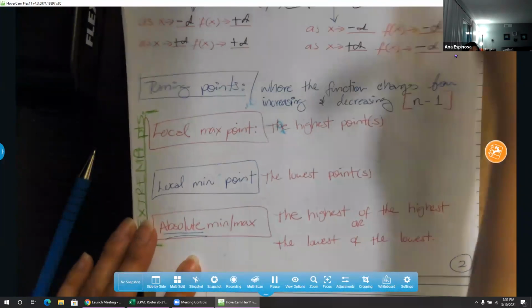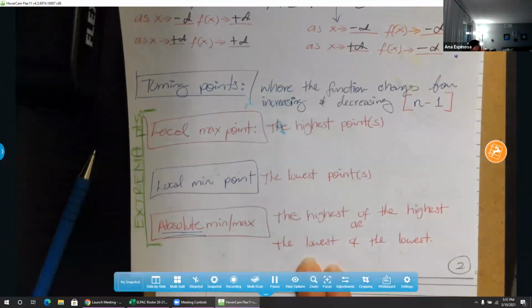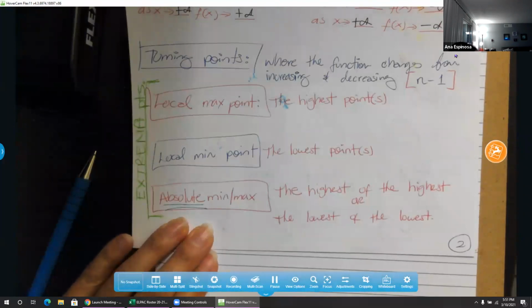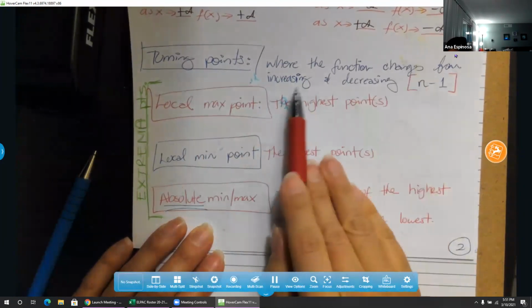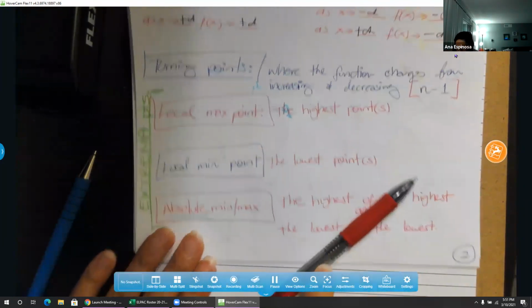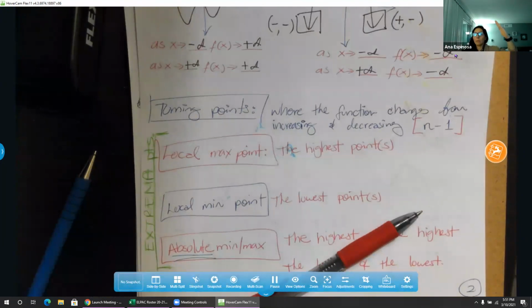All right, at the bottom of the page, and also in your lesson, hopefully you can also write these definitions down, okay? Turning points are where the function changes from increasing to decreasing. We've gone over that. So basically, you have a roller coaster. It's coming up, it hits the top, and then it comes back down. Right at that high point, that's a turning point because it's going from increasing to decreasing. And the same thing goes the other way: if you are decreasing and then you suddenly go up, that bottom point is a turning point.